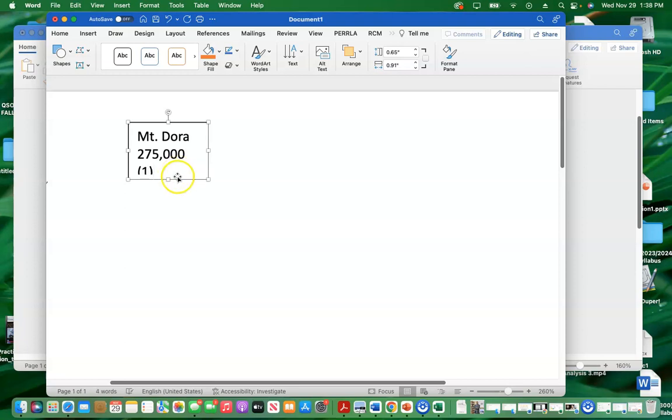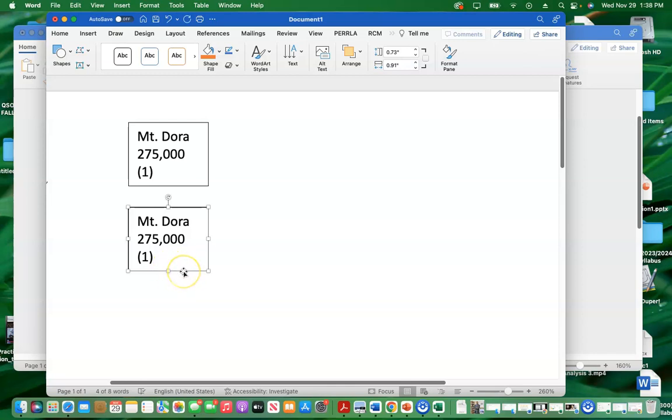That's one. Now I'm going to duplicate this so I can make three sources of the inputs. All I'm going to do is put the mouse here, hold down Control, and drag this down so you can copy this.